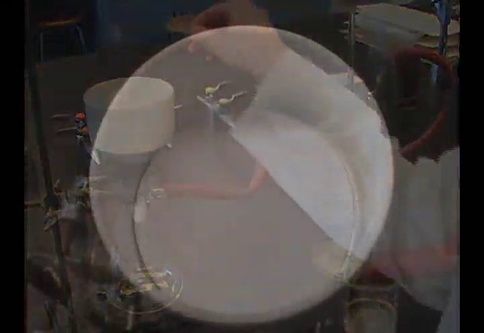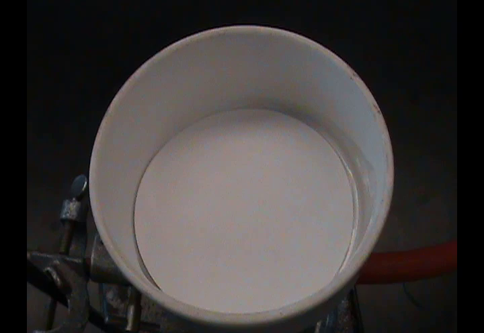When using a Buchner funnel, the filter paper must be large enough to cover the holes, but small enough not to turn up at the edges, or no vacuum is created.